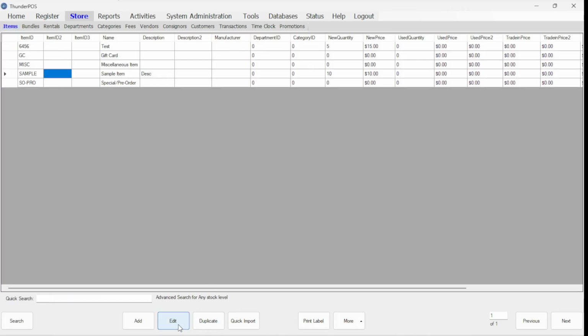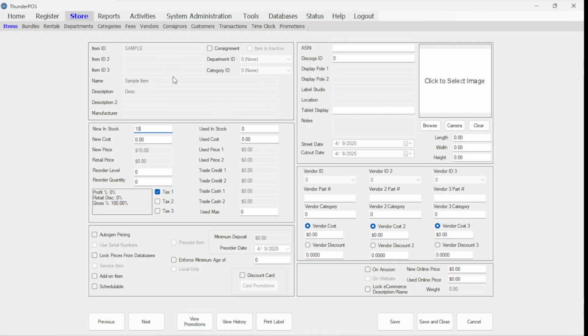And if we try to edit that item once more, because we have set it to not allow updating, the only things we can update here are store-specific things. Like we can still change stock levels and everything based on local permission, same with costs, because those can be different at each location. But we cannot change, for example, the price or item ID 2 or 3 or many other fields here. So any changes we make would not modify things at other stores. They would just update it here.